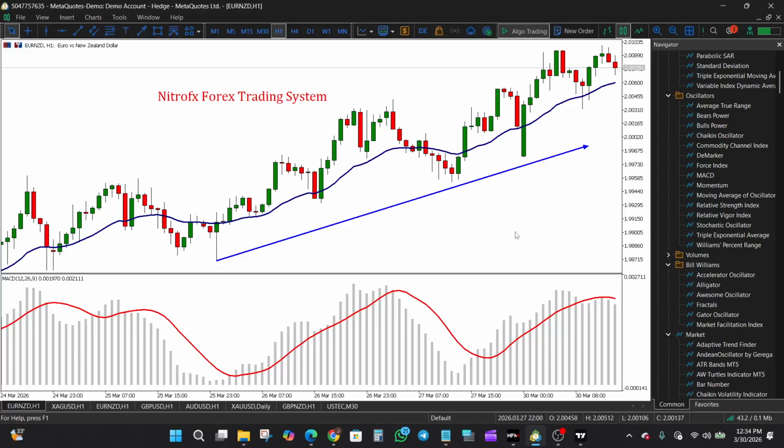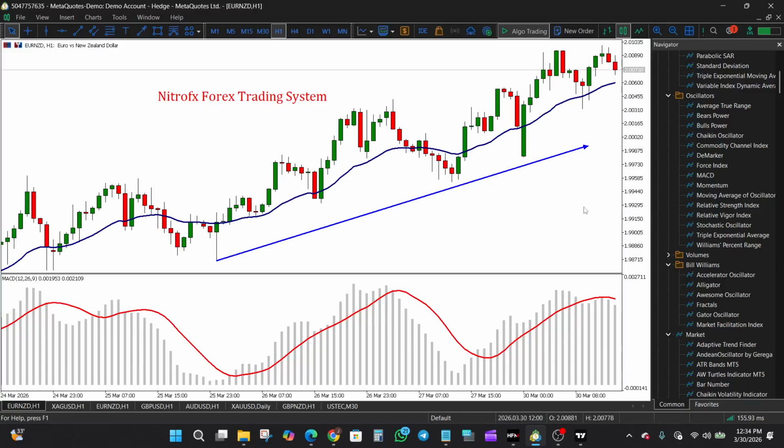So note that this system is a multi-indicator system, right? And this video is not to give a specific indicator to use. These indicators, I'm just using them as examples. Remember that you ought to use a trend following indicator and combine with momentum indicators. So this is not to say that these are the specific indicators to use.